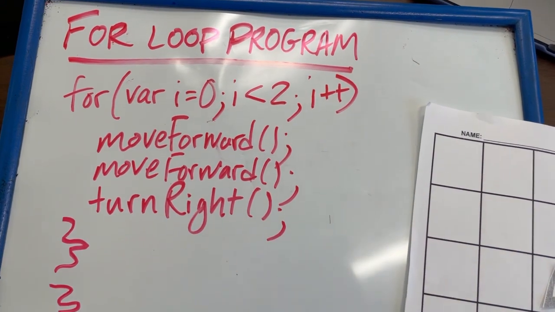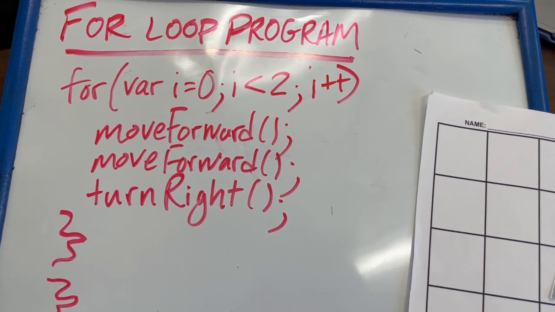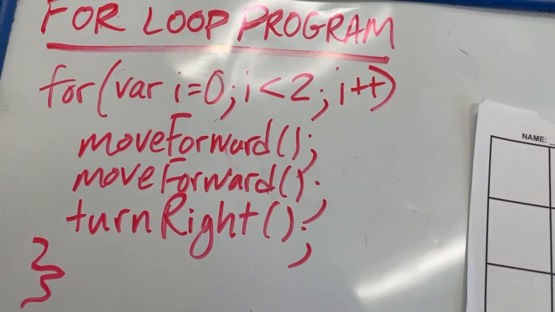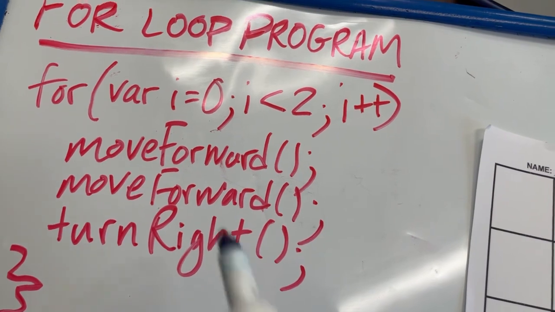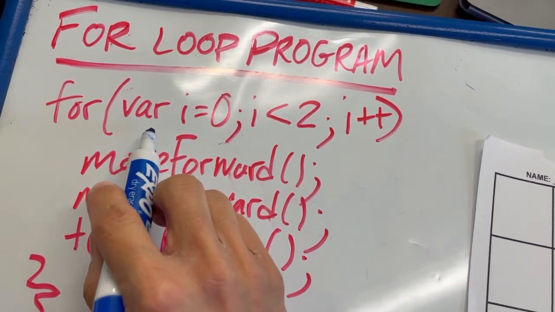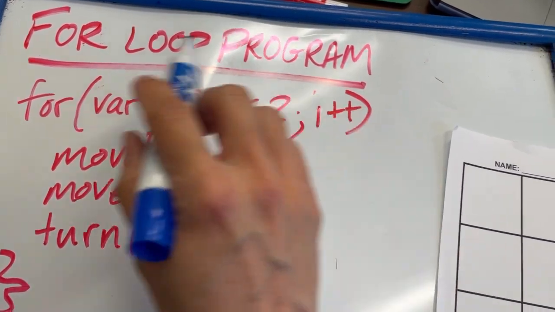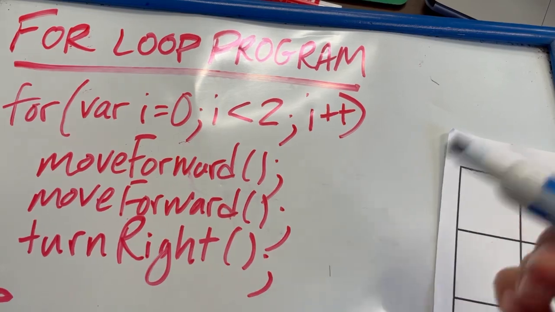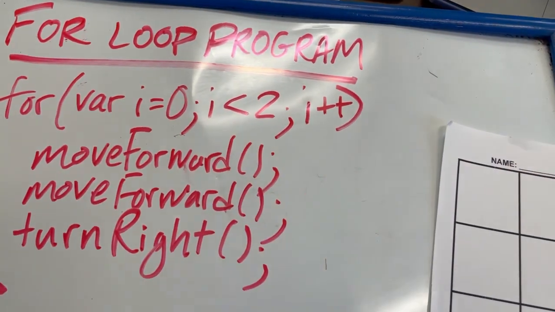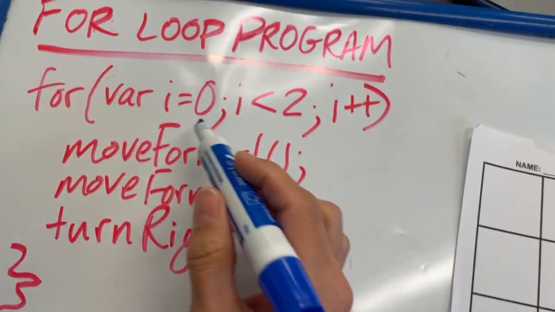Okay, so for our next program example, we're going to do a for loop. This is slightly different from the while loop for a couple reasons. We can see the word for instead of the word while. And then we also see var I equals 0, I less than 1, I plus plus. So it's putting all of that information, which was across several lines, squeezing it all into one line of code. Instead of using the word steps, we're using I.